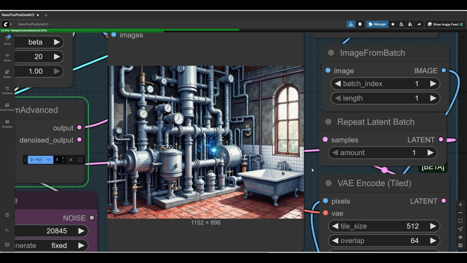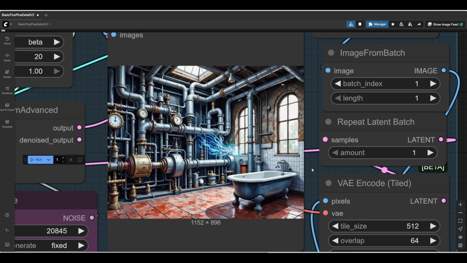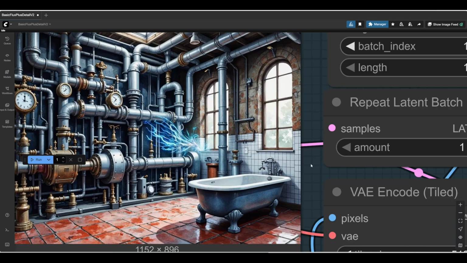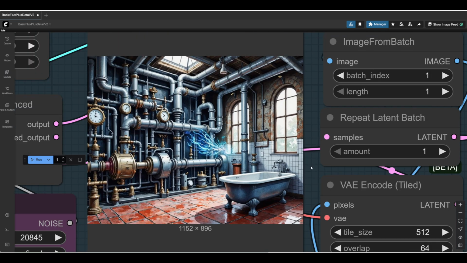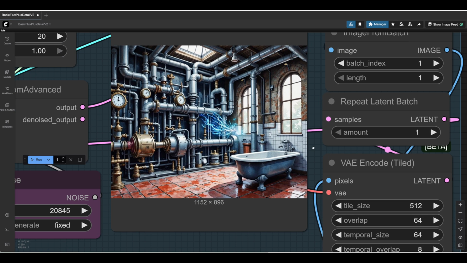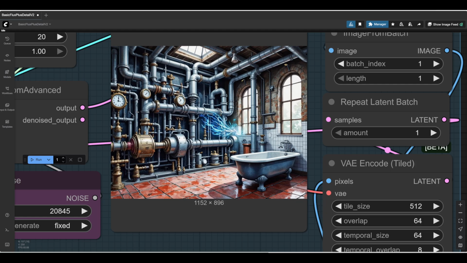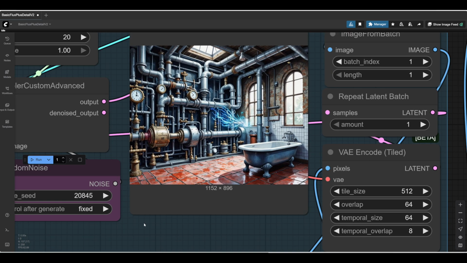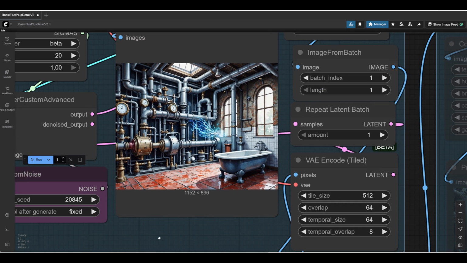But it's a general purpose Lora, so it's not ever meant to be much stronger than about 3.5 or whatever. But there we go. As you see, it's improved the composition. We've still got sparks. We've still got our style. But you see what the general purpose Lora has done. It's put nice feet on there. It's just refined and it's got a much more interesting composition and lighting. So the lighting is better. And that's what a general purpose Lora does.